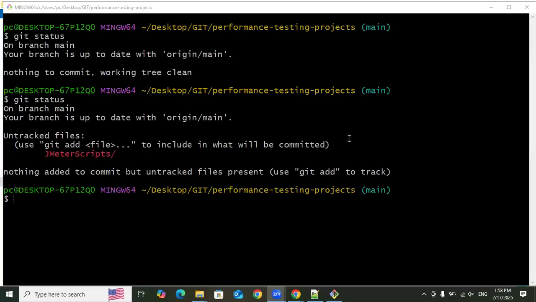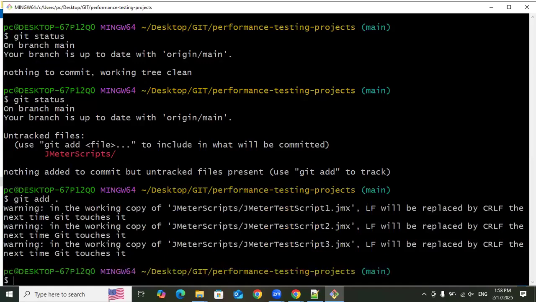As a next step, I need to add these untracked files to the staging area. In order to do that, I need to use a command called git add dot. What this git add command is going to do is add all the new or modified files to the staging area, preparing them for commit. So just click enter over here and you can see some warning messages.